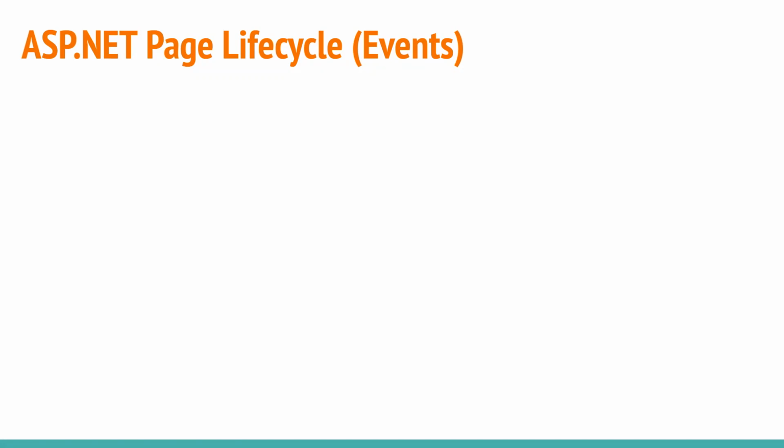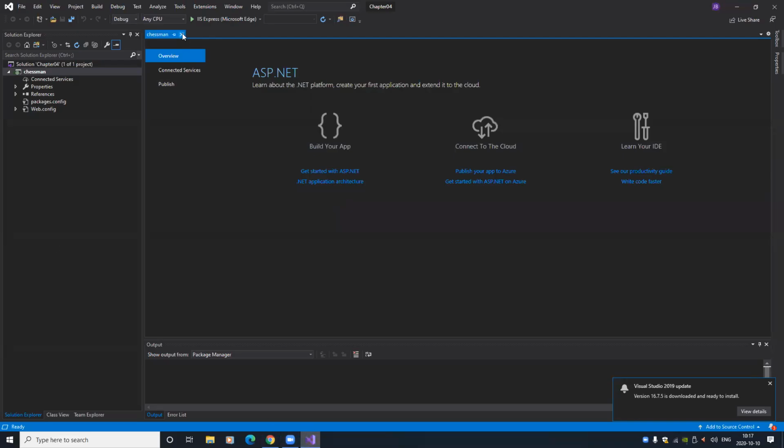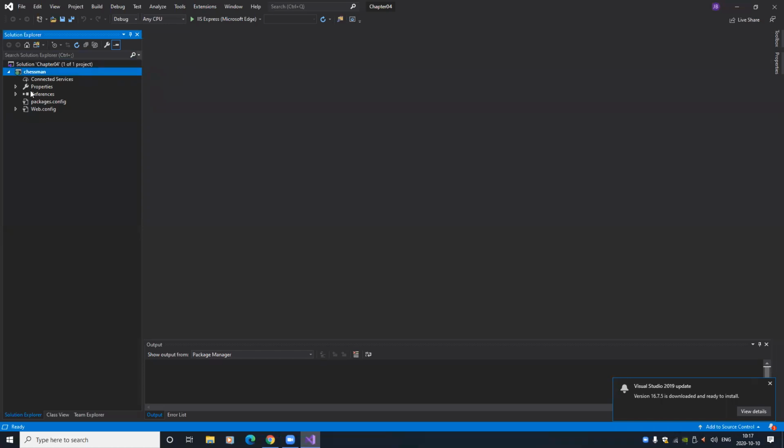You can see this on page 97 of the chapter 4 PDF that was sent on the group. So that's page 97 of what would be the textbook, not of the PDF itself. And there are a number of different stages, 8 stages in the page lifecycle. And some of the stages also fire off different events. In your book it's formatted in a certain way; I've created what I think is a nicer format in the slides for you guys to study from. Cool. So our little web application has finished generating here.